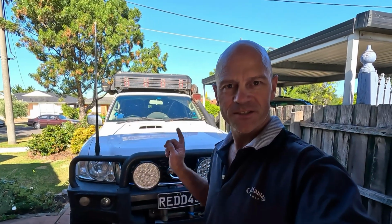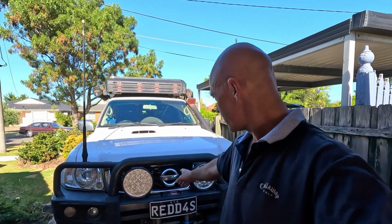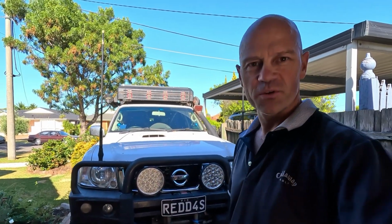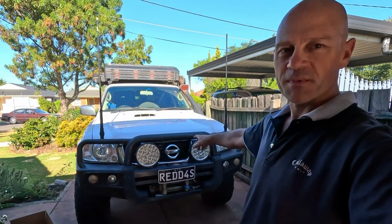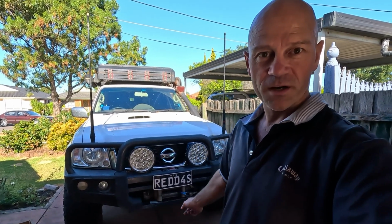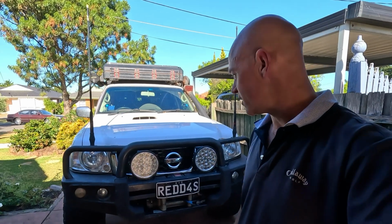So there you go guys, we've done it. We've got the intercooler in the car, all hidden in behind the grille, and looks absolutely smick. Just looks like stock. You wouldn't even know there's a massive intercooler in the front of that thing. Bit of mucking around to get it in there. I'm sure you'll agree that it's not a completely easy job, but if you go front mount, you know exactly what you're in for. You're in for a task in getting that done.